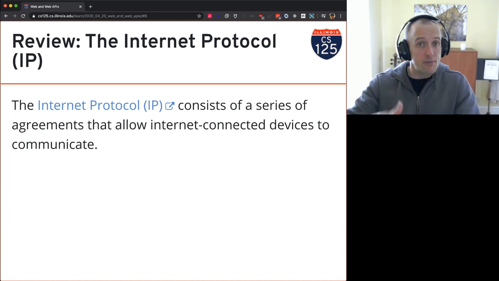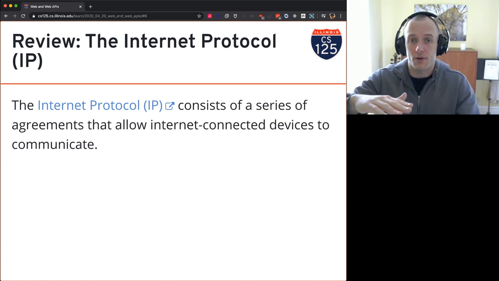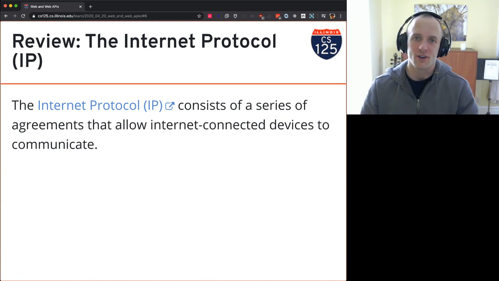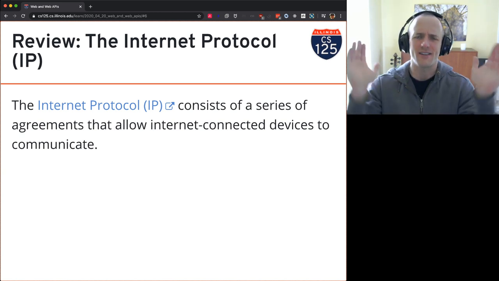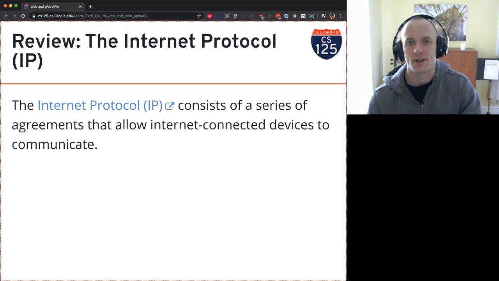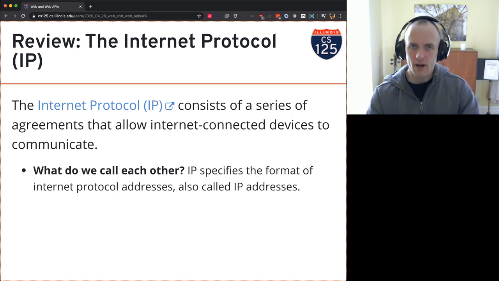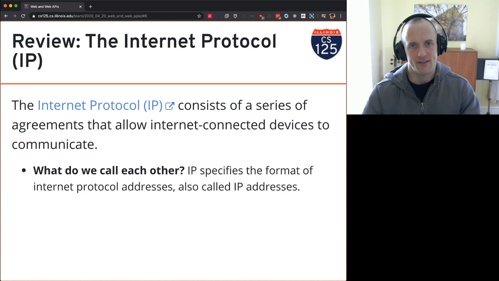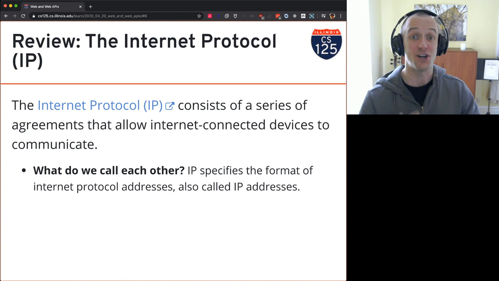Now, there are other protocols that use the internet protocol, and there are other protocols that the internet protocol runs on top of. And if you go on and take a class on networking, you'll learn about this whole model that has multiple layers and stuff like that. But whatever, we're going to keep it simpler than that. Instead, what we're going to say is the internet protocol is the base protocol that we use to move any type of data across this computer network that we refer to as the internet. The internet protocol is important in the sense that it does a couple of important things, but also it doesn't do a lot of important things. And the things that it doesn't do have turned out to be just as important as the things that it does do.